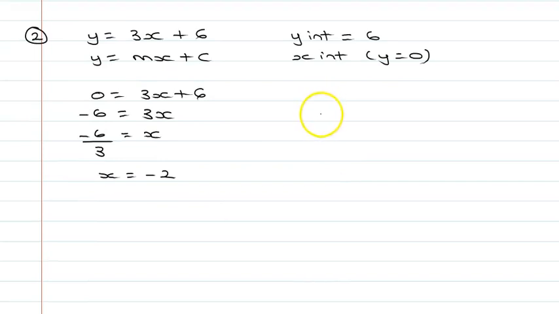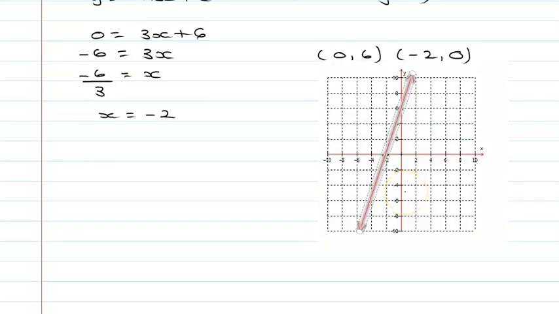So my two coordinates that I'm going to plot are (0, 6) and (negative 2, 0), which I will do in a moment. And there it is. Again, I've done that on OneNote, so you could probably do a better job. Just be aware that whenever you're sketching a graph, I've put arrows, as I did on the first example, at the top and the bottom of the line. That just shows that the line's continuous. And don't forget to label your x and your y axis.